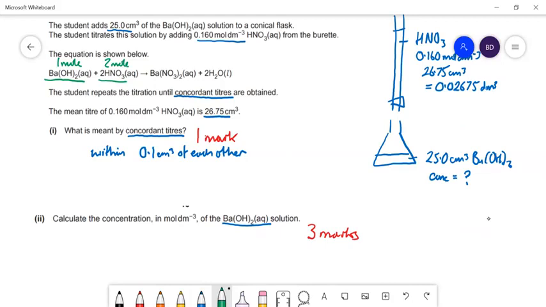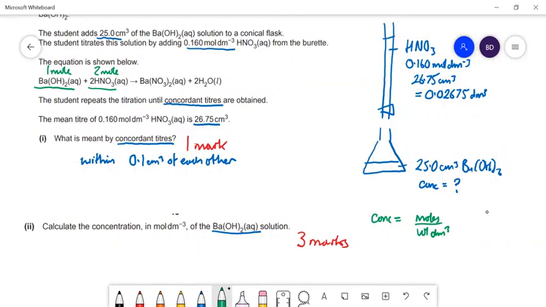Now, as always in titrations, we're going to use this equation: concentration is equal to the moles over the volume in dm cubed. To work things out with this equation, we need 2 things, and we can work out the 3rd thing, can't we? With the barium hydroxide, we can't do anything because we know the volume of the barium hydroxide, but we don't know the concentration. That's not the starting point. The starting point is that we know the concentration of nitric acid and the volume of it, so we can work out the moles of nitric acid.